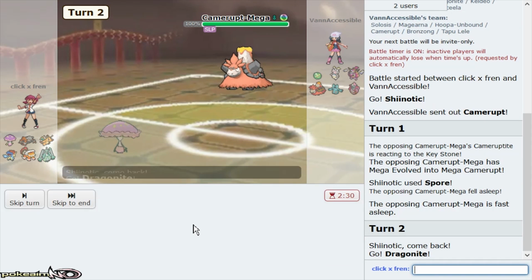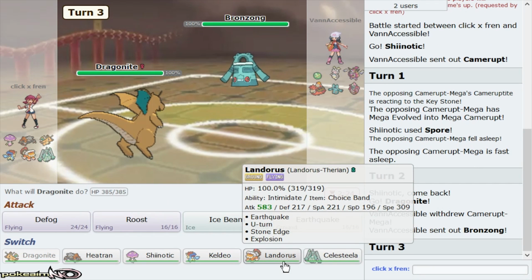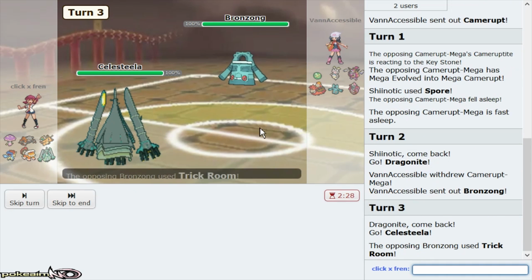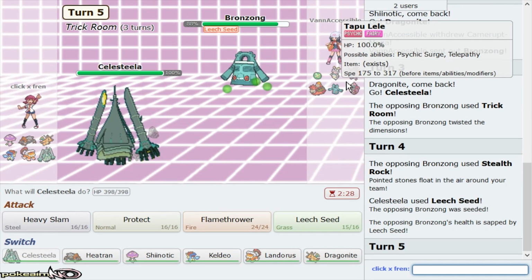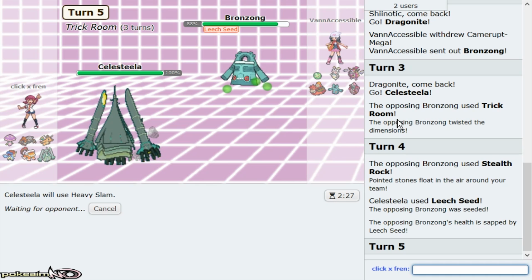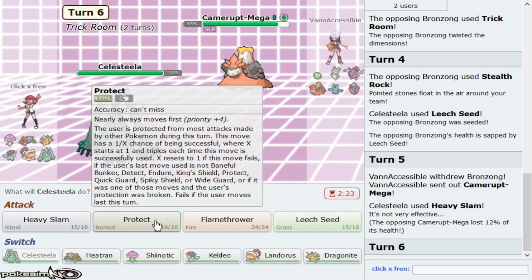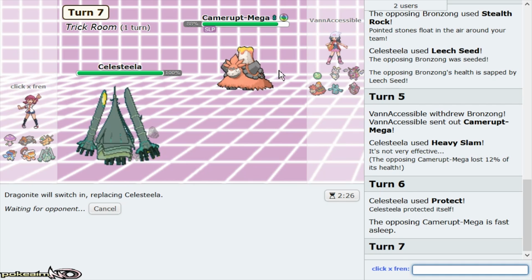That was gonna hurt. Alright, so Shiinotic helping me out in this game. No turn one wake either? Not bad. I think with Cameru being asleep, you do not deal with Celesteela that well. Yeah, get that off. I think I just start Heavy Slamming. Duosion about to come out and start Magic Guard, Trick Room, everything. Go ahead and blow up your Bronzong so your entire team is weak to Earthquake. That's what I want, because I have Abandoned Landorus. I'm not afraid to use it. That's what I want. I was scared to go Dragonite here, and now we're going Dragonite.